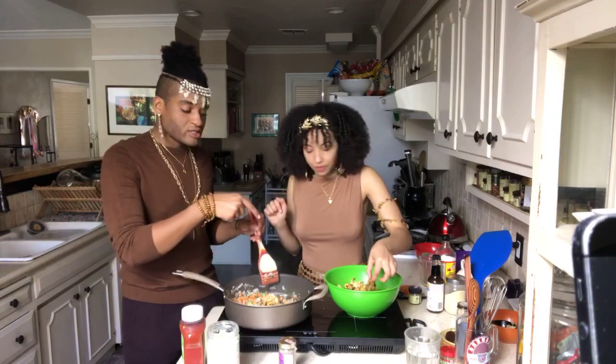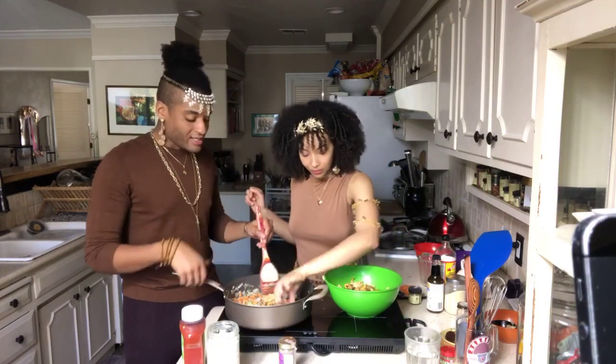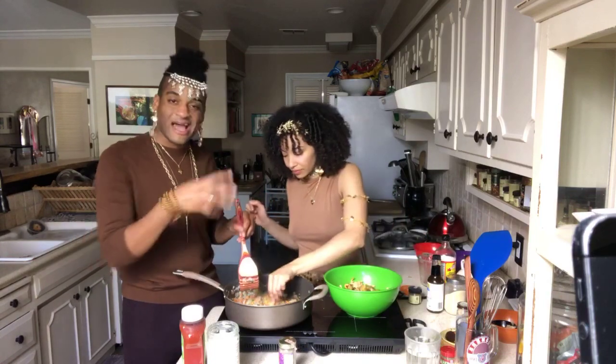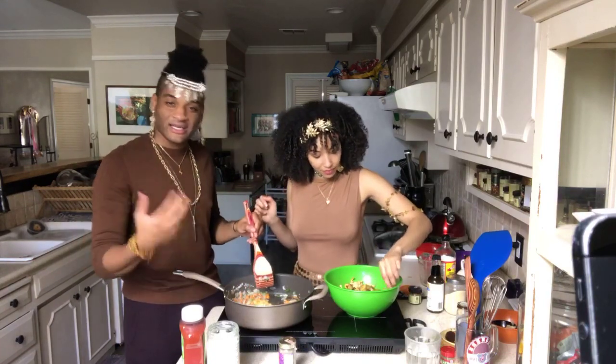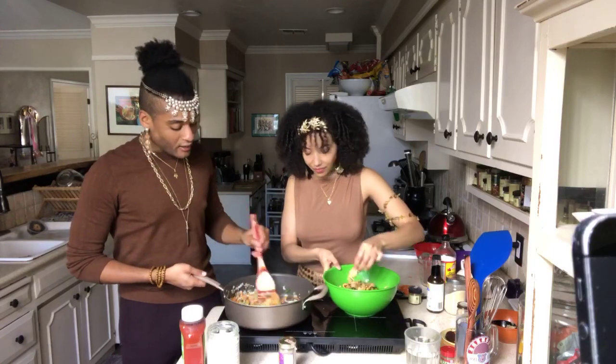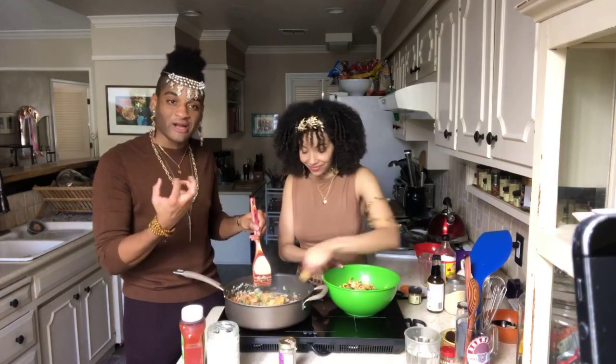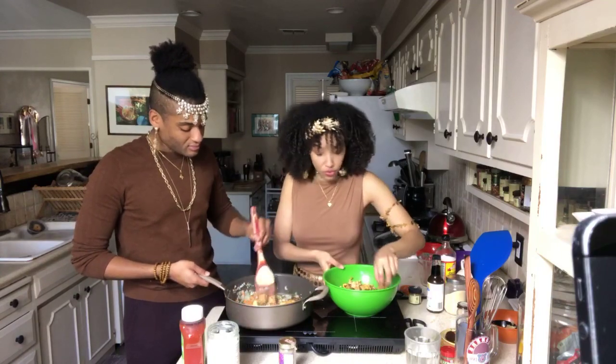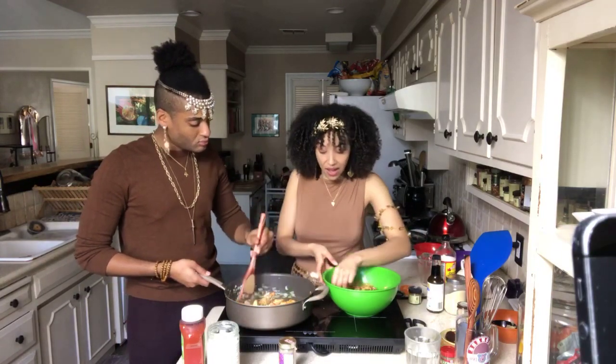Yeah, so what she's doing is taking them out individually. That way they touch the bottom of the pan. And then they cook down with the juices from the onion and the carrots and the thyme, as well as them soaked already in the marinade. Yes. Saute the mushrooms down.